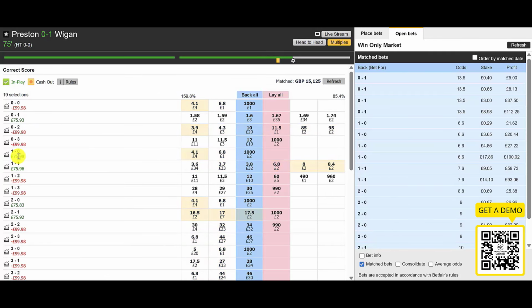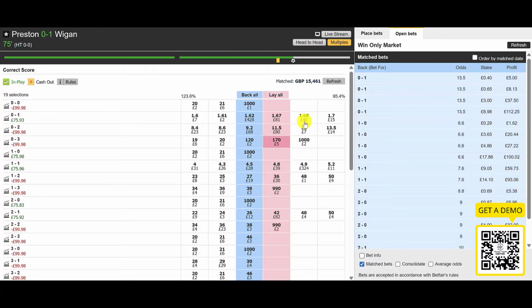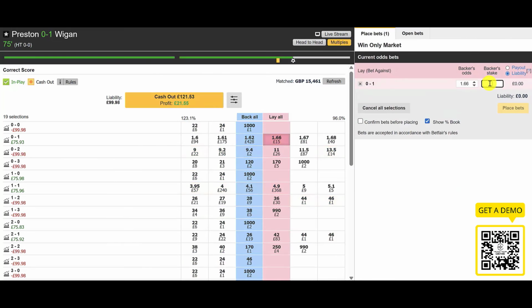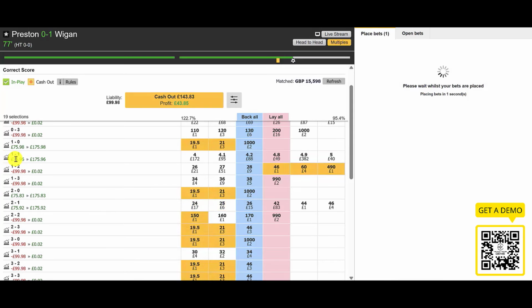So as it stands in this late stage, I want to update the XG. Well, I've updated the XG, updated the correct score. So it's a very low XG. There's not really many goals overdue. So anyway, we're on a plan B sort of scenario. Best thing to do, we're going to lay it off. We're going to lay off all the risk, but potentially leave some upside should there be an equaliser.